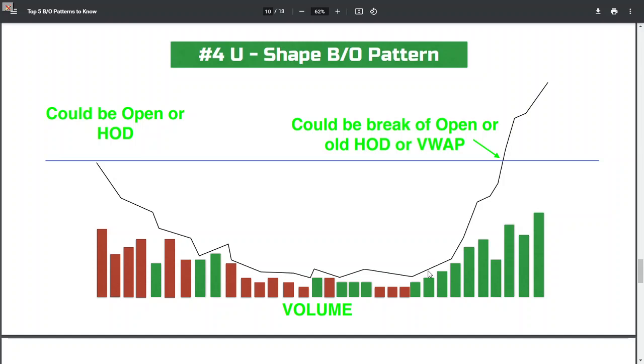And it's been a while, team, but how often, if you've been here long enough, have you seen me alert: watch for SPCB to U-shape, break through, say, $7.75, then $8, and then through the VWAP, and boom, boom, boom. So we haven't had that, but that's what you're looking for. You're looking for this volume to start surging back in, break through key areas, and then the main one could be the old high of day, could be the open, could be the VWAP. This is what you're looking for.